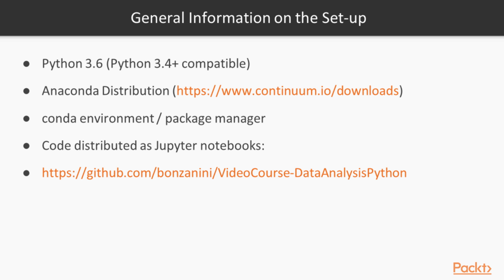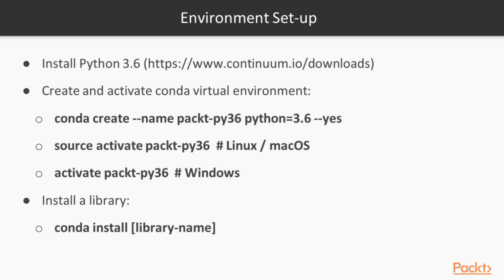The code for this video course should be bundled with the course itself, and it's also available on my GitHub page, so you can download it from the GitHub repository linked at the bottom. The code is shared as a set of Jupyter notebooks. If you haven't used Jupyter before, it's a fantastic tool for interactive analysis, and it's also great for sharing code. The code in a Jupyter notebook is run within your browser, so you can see the output inside the browser itself, and if you want you can iteratively modify the code and see the results.